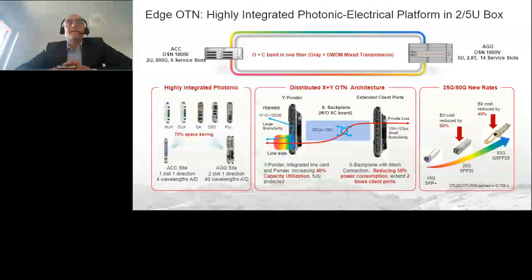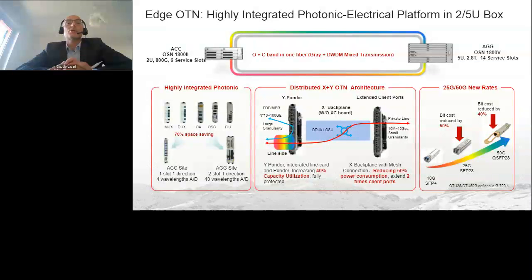Then here I enter into the so-called X plus Y architecture. I mentioned how much we think it's important to have the optical cross-connect extended overall the network, but we know that there are challenges in terms of the cost for the edge and the access. So we have squeezed also the FOADM solutions into one board. Here for the edge OTN, we have 4 wavelengths at drop-in case provided by one board, which can cope with one direction, and in the aggregation nodes up to 40 wavelengths.